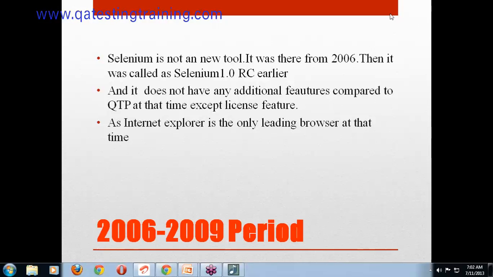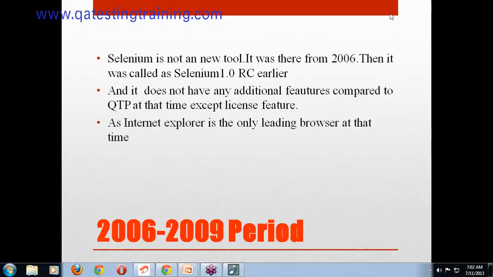In that duration, only Internet Explorer is the application, and most of the sites also only support IE. And you can see some messages even now, like it works only in Internet Explorer, please switch your browser or something. But right now all applications support all the browsers. But I'm speaking of 7 years back, IE is the only leading browser in the market. So the Selenium guys came out with a tool called Selenium 1.0 version called RC. RC stands for remote control.